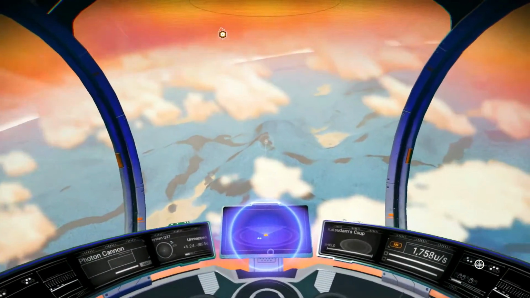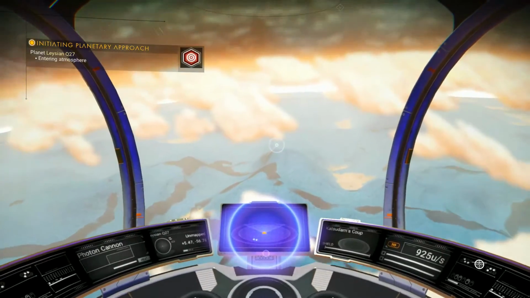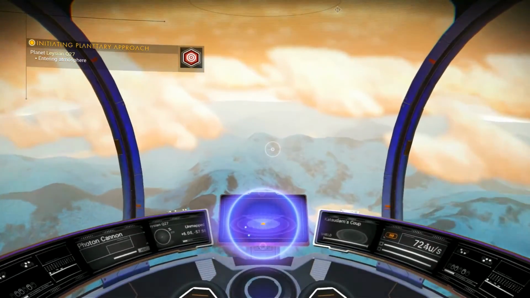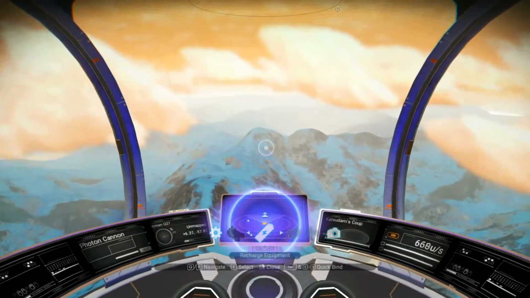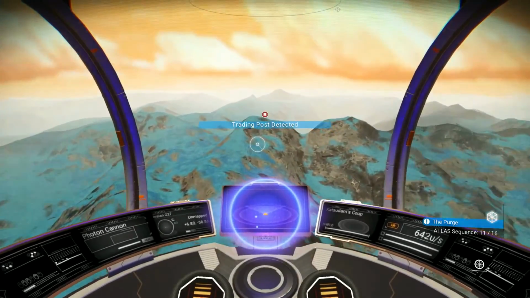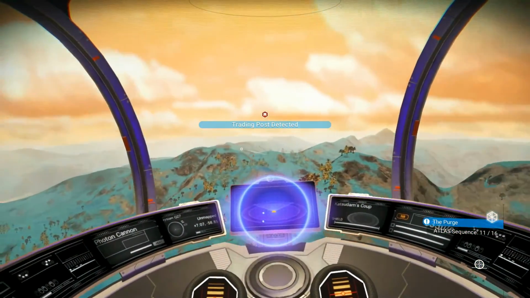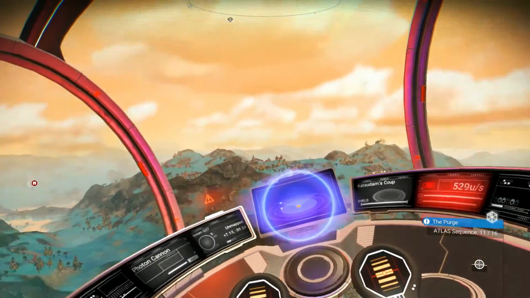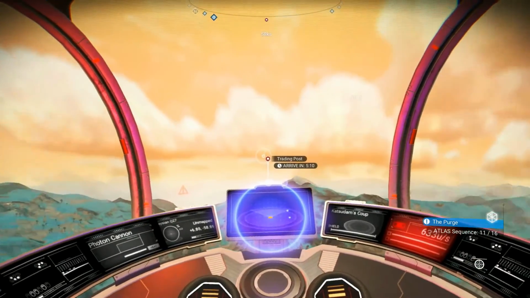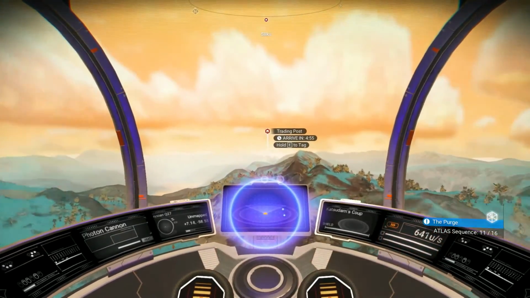So unfortunately I popped my scanner a little prematurely, but we're going to do some assessment as to whether or not it's where this trade station is. So let's go ahead and scan. Trade post detected. And it is on planet. It's a little far away.